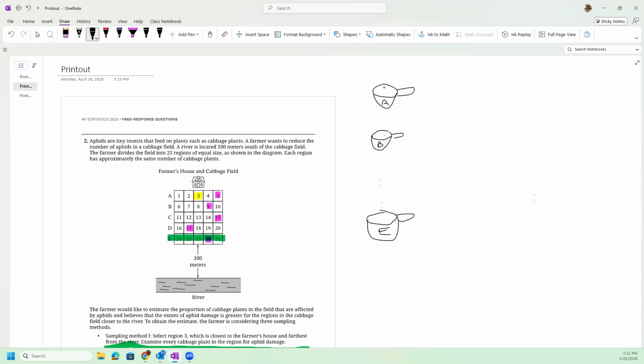So I put the numbers 1, 2, 3, 4, 5 in hat A. I shake it up. I select one region from A. I put the numbers 6 to 10 in hat B. I select one number from hat B. I repeat the process. I get to the end. I put the numbers 21 to 25 in the hat, I do one number and I get a region. And in that case, what I'm going to get is 5 regions.